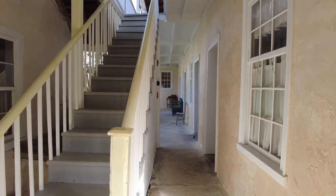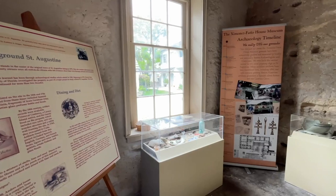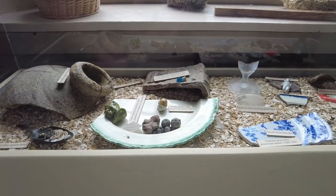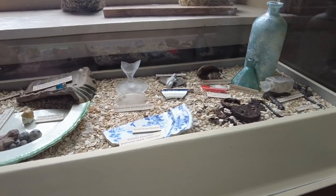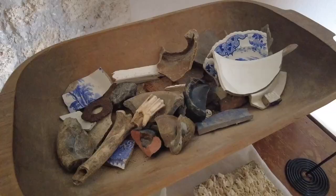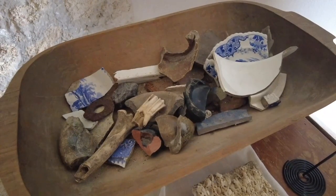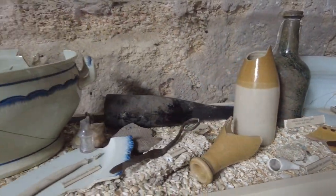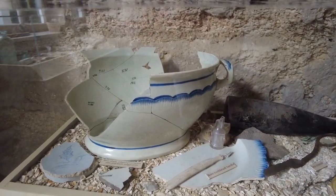This is the first room you'll see if you take a tour of our museum. We really highlight the archaeological finds that we've had here throughout our 70 or so years as a museum. We're one of the most well archaeologically excavated sites here in St. Augustine — we've had over 15 different digs on the property. We use those finds to interpret and recreate the boarding house you see here today. Some of the things we find date all the way back to Native American groups that were here before European contact, and we have modern things ranging all the way up to the 1930s. Because of the historic nature of the site, on a rainy day the grounds will turn over the sandy dirt, and I'll find nails, buttons, beads, and other things popping right up out of the ground.